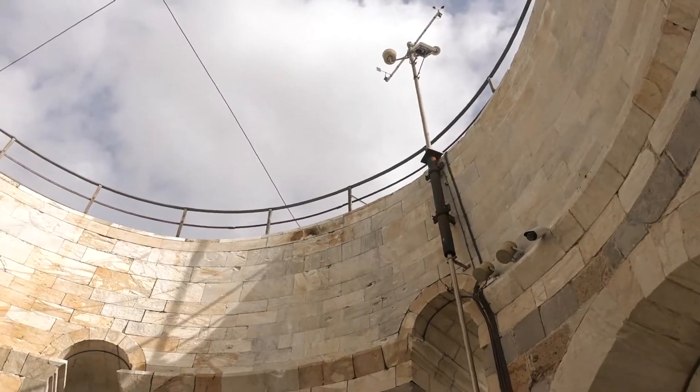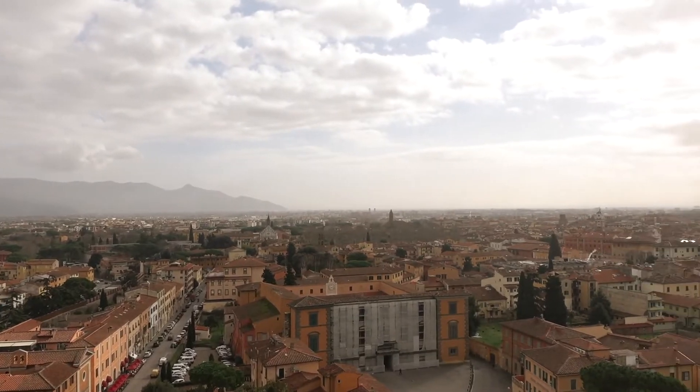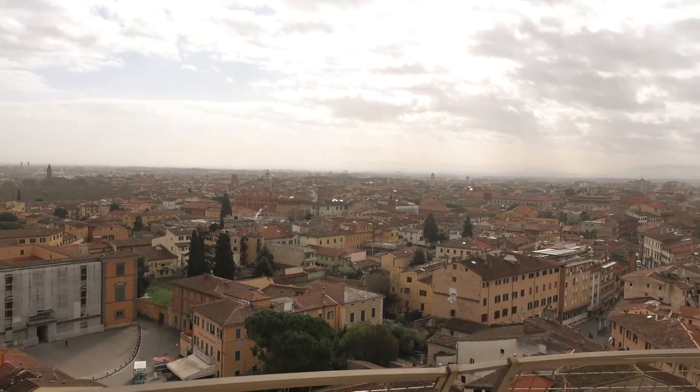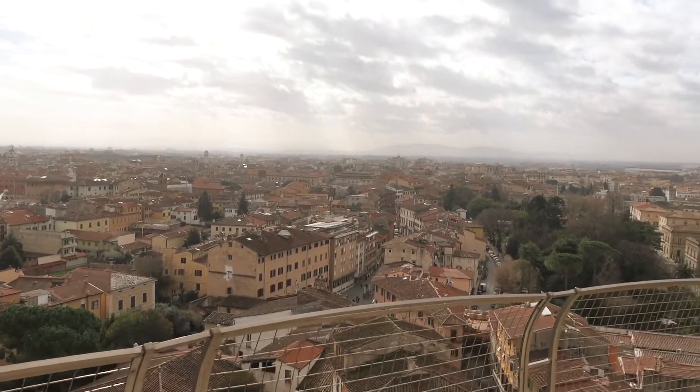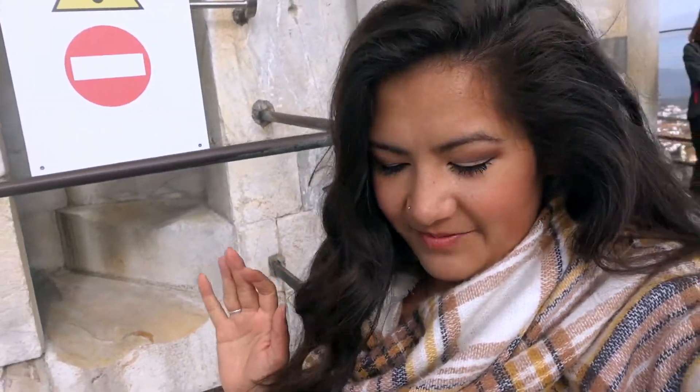If you go up the tower you're not allowed to bring bags, but they have a bag hold which is really nice, and the attendant was helpful. It only takes 15 steps to begin. Oh, this feels weird because of the gravity — it's a strange, strange feeling. I made it to the top! It's actually a lot easier than it sounds, but it's still so weird walking because you definitely feel the lean. You can also go inside and see the bells, which is pretty cool.